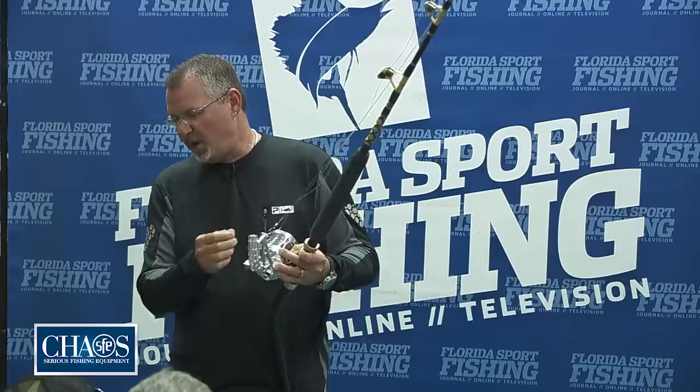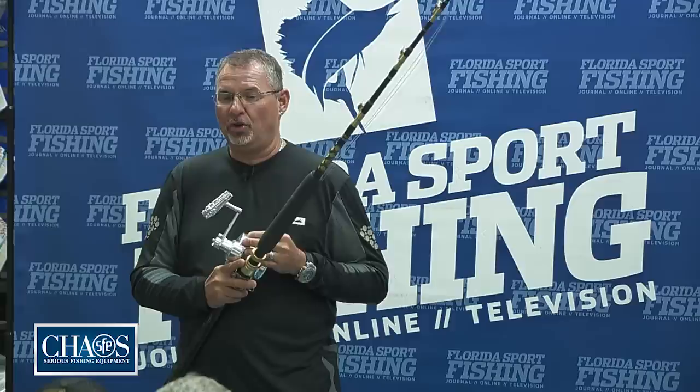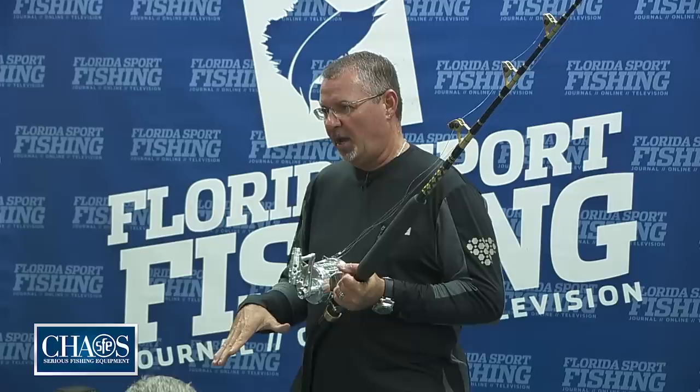Nearly invisible in the water, super abrasion resistant, and I start with 80. There are times when these fish are very finicky and you're gonna have to go from 80 and say, I need to scale down to 60. And then you may even have to scale down to 50. Anything less than that and you're asking for trouble with the tunas, with the yellowfins. You certainly can bag the blackfins, but you're gonna have problems with the yellowfins. So I start with 80. But always be ready to scale down, okay? Always be ready to scale down.